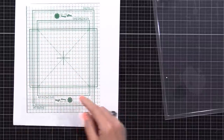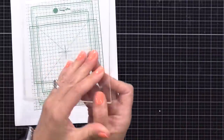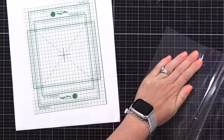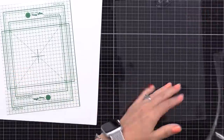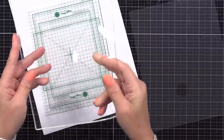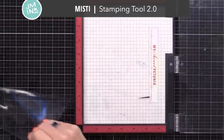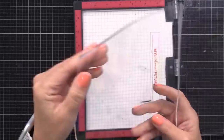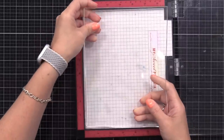There is a thin carrier sheet on here that I just remove. Then there is a thicker carrier sheet, which I keep — it's a nice thick piece that you can store your mat on, but you can also use it to help with masking. The grid sheets are a bit smaller than the mat itself, and there's a reason for that. If you want to use this in your MISTI stamping tool, you'll put the mat in there upside down. The backside is slightly bigger than the front side of the mat, so it's got a little angle on the edges.